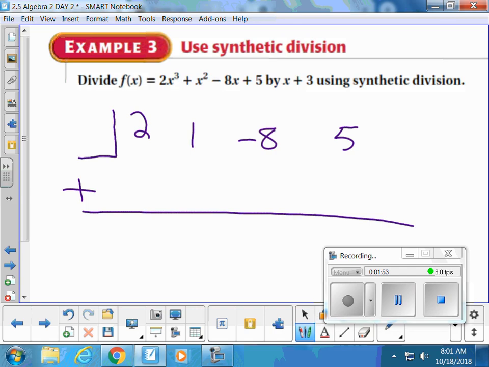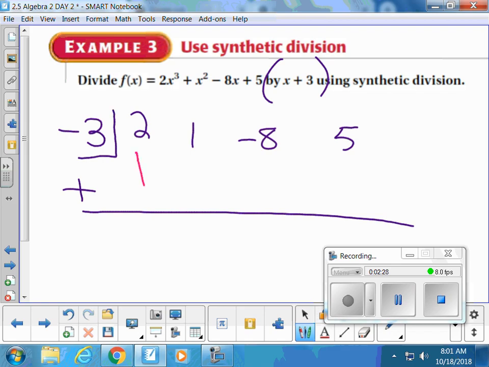They're probably wondering what's going to go in this box. You can't put an x plus 3 in the box, which is what my divisor is. You have to put the solution to the cute little binomial in the box. -3, very good. So the solution to the binomial is a -3, and that's what goes in the box. A solution is a value that would make the binomial equal to 0 when that number is put in for x. We did that in chapter 1. So if you never learned synthetic, now is the time. Some people I feel like never quite learned synthetic last week. They just missed that problem on their quiz.